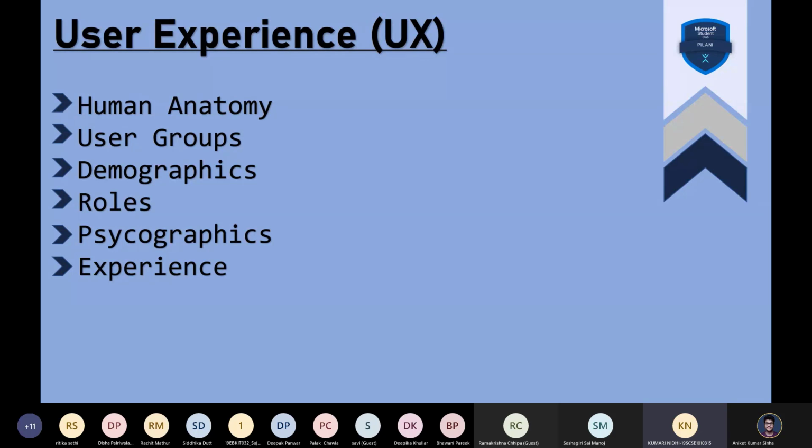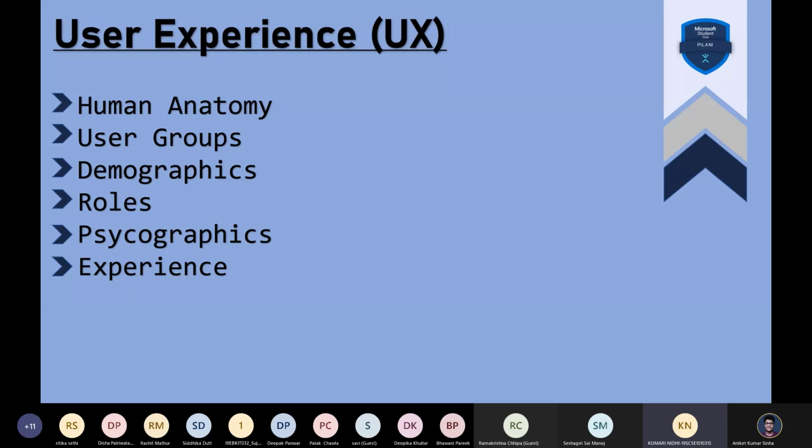Then we have psychographics. The elements of psychographics are personality, attitude, lifestyle, and hobby. If we take the same example of LinkedIn, on LinkedIn we have people with a positive attitude and a learning attitude.